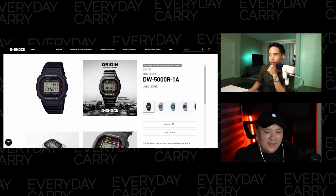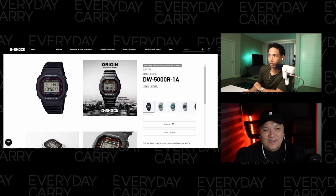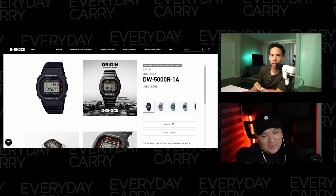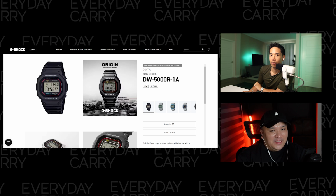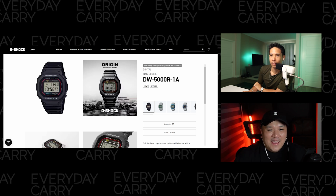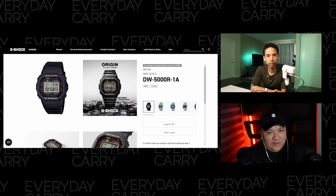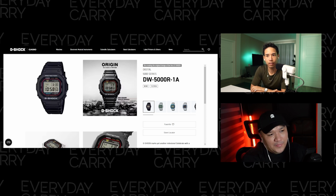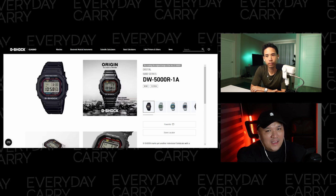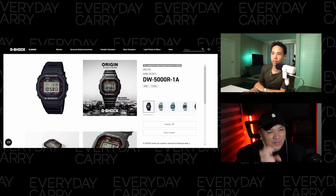So on the flip side of that, there's a lot of cons there. On the positive side, they don't often recreate the original G-Shock, and when they do, they always sell out really fast. Not that this didn't sell fast; this already sold out fast, from my understanding. And the original plus the recreations all fetch really high prices on the secondary market. Every time it comes out, it's kind of like an event, obviously because it's the original G-Shock, but people really like the recreations.